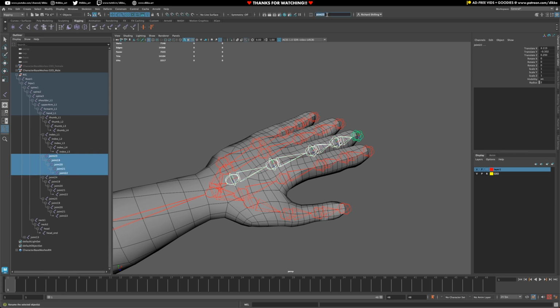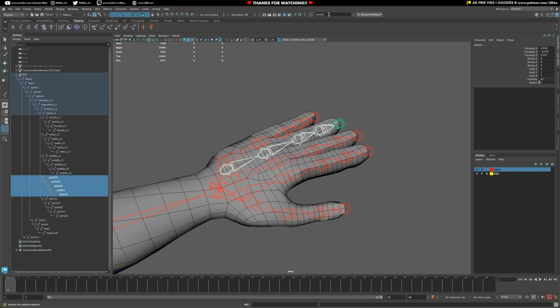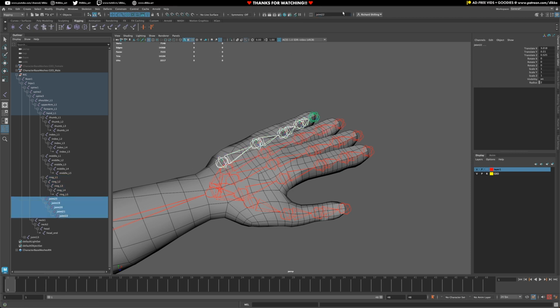This one's middle underscore L. And you can actually write down middle finger if you have to, but I'm just going to keep it simple for my sake. This one we'll call ring underscore L. And then finally, we have pinky underscore L. Cool.